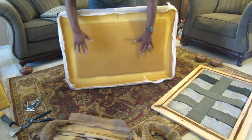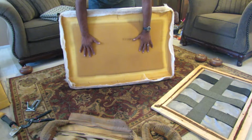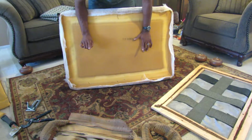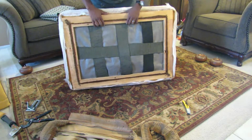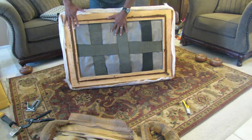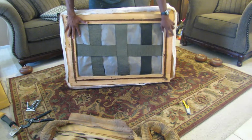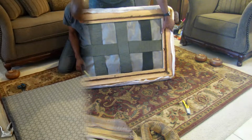Here's your big cushion. Here's your top batting. So my cushion is in good shape, so I'm going to use it. I'm simply just going to put this back on, and we're about to put the fabric back on this, and do the whole step in reverse.